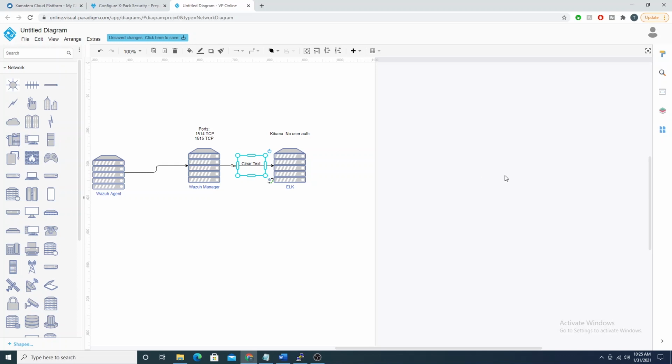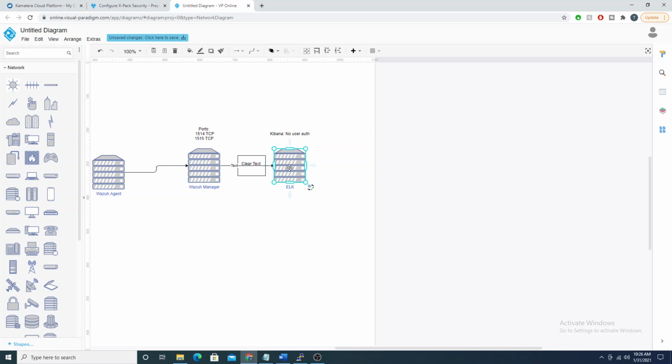So if someone infiltrated the network and was able to then sniff packets from the manager to the ELK stack, they would know exactly what your investigators are seeing happening on the network as well. So with that information, they could really mask and hide any malicious activity that they're looking to do. So we'll set up a public and private key pair to handle encryption from the Wazuh manager to the Elastic Stack.